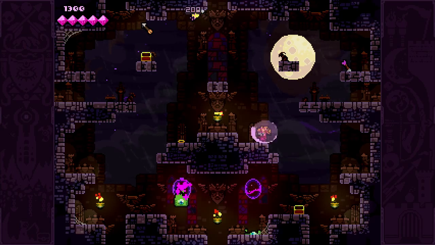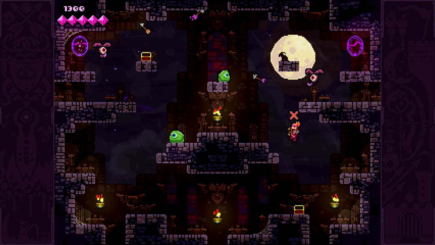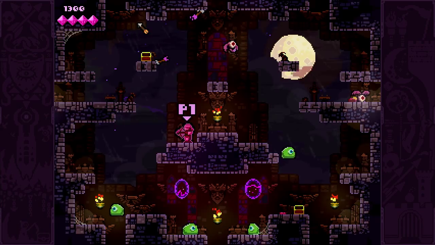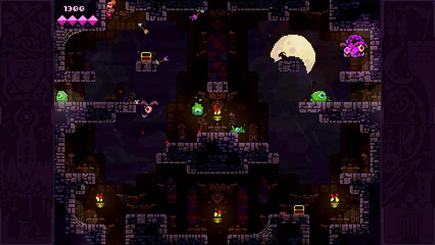And that's basically TowerFall. The controls are really simple, and they don't take a lot of time to learn, but they take a little bit of time to master. Oh, and I just died. Oh, let me get that arrow. Oh, I'm out of arrows again. No!